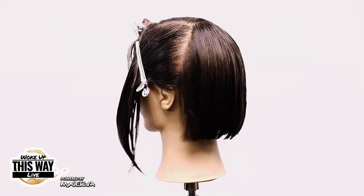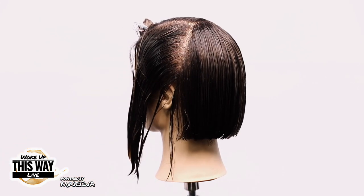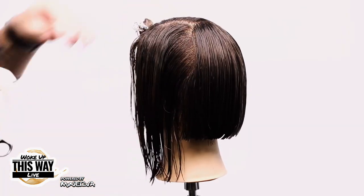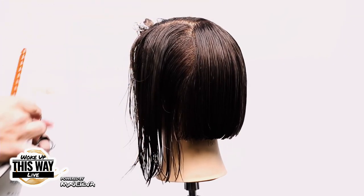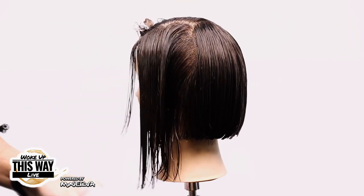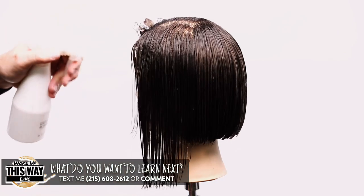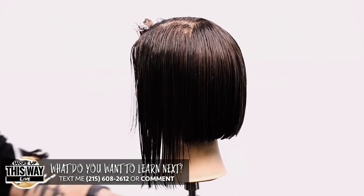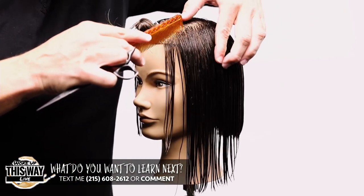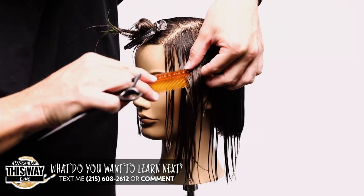Now we're going to do the same thing on this side, which is her weaker side. I'm still going to take out the fringe area. So let me show you how I'll do that first, because when you know how to section this, it'll help with your outcome. So if you look at this fringe area here, I'm going to go straight from this point to the hairline. Here, hairline.